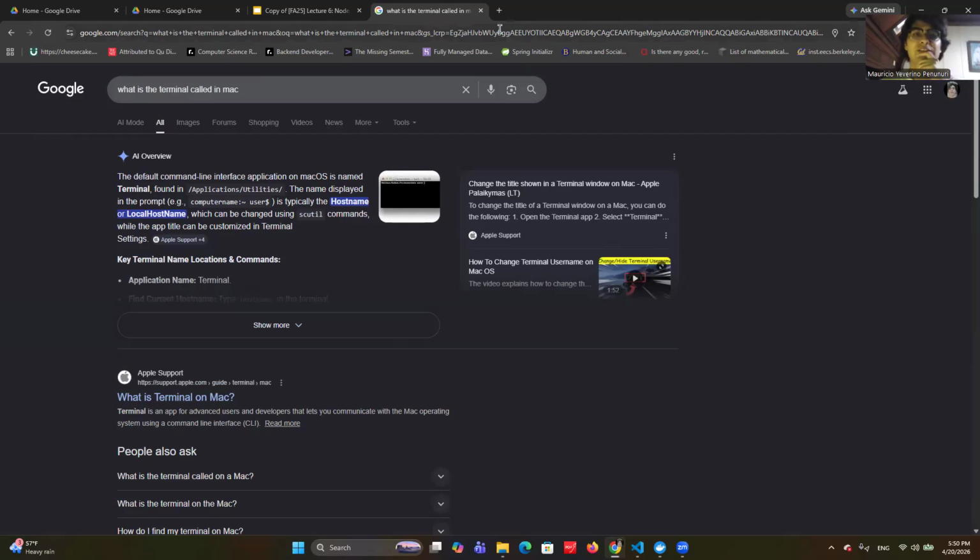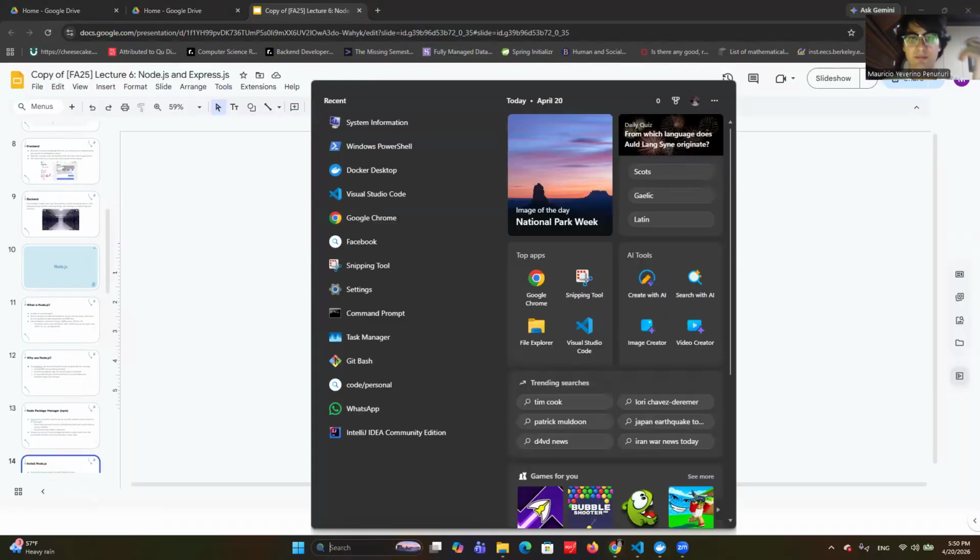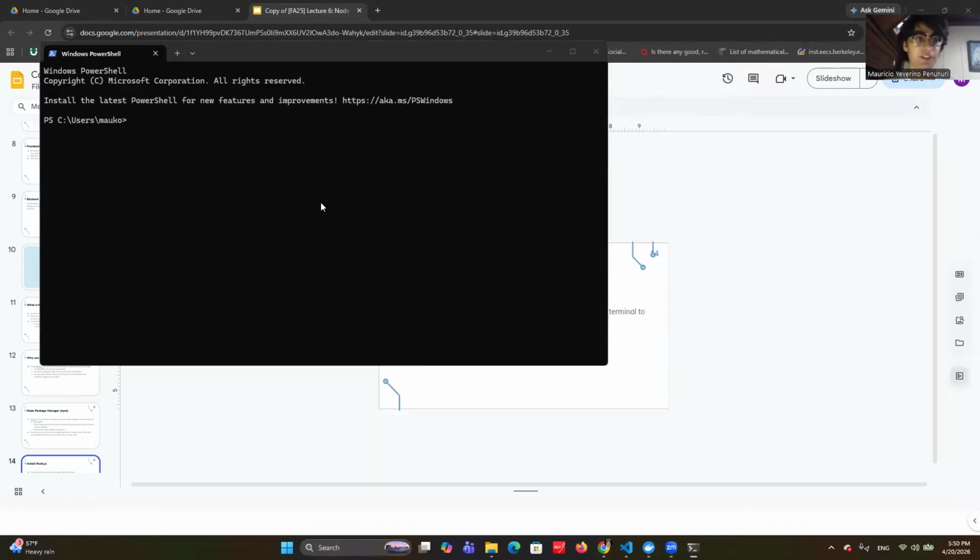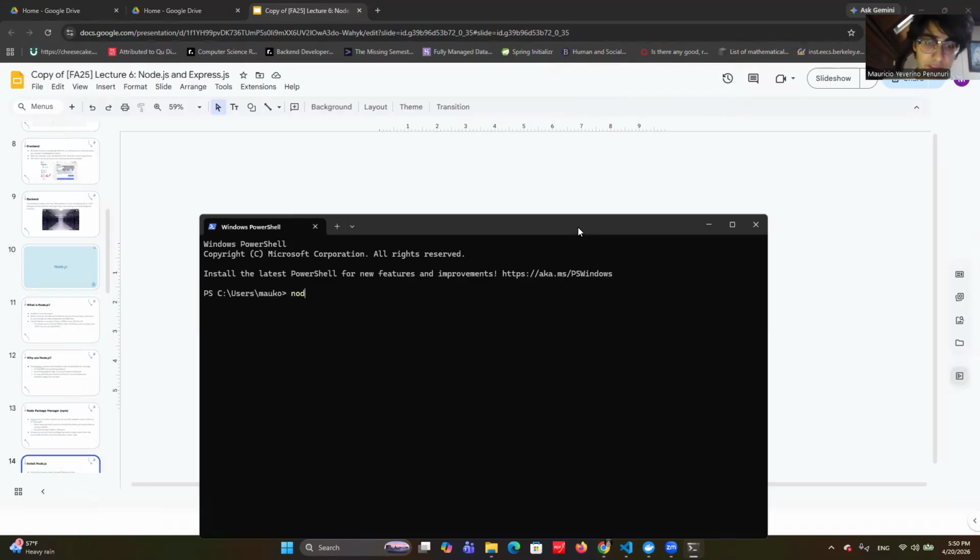So in Mac OS, it's just gonna be called terminal. In Windows, it's gonna be called PowerShell. You go to your PowerShell and it tells us to type node -v in the terminal to test the installation. So we're gonna do node -v.